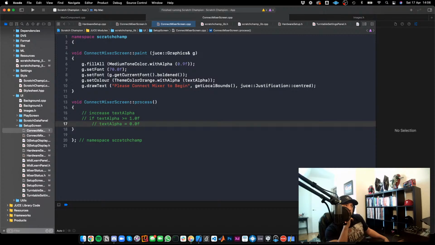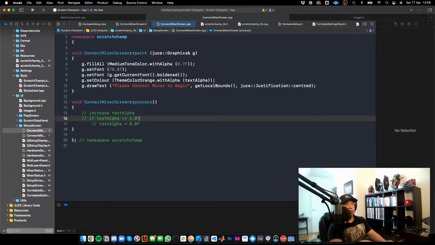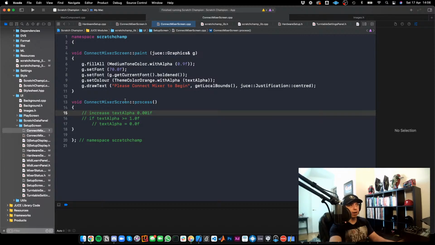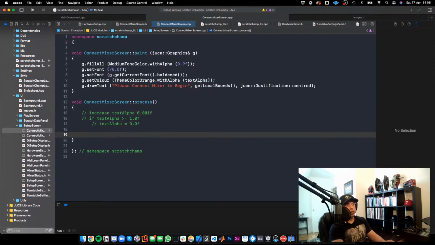So now it just becomes a question of, okay, what should we increase text alpha by, right? Maybe 0.001? Let's try that, right? Worth a try. So let's say text alpha. So I'm just thinking how it should be.